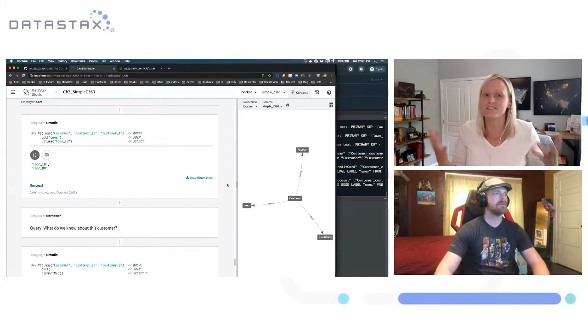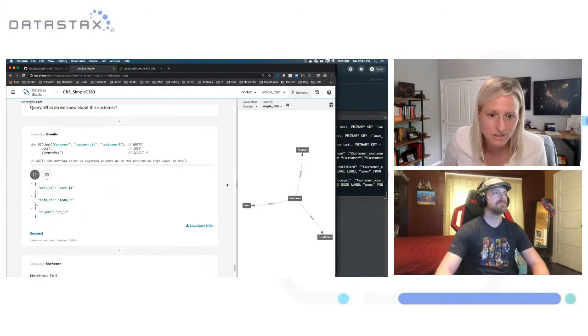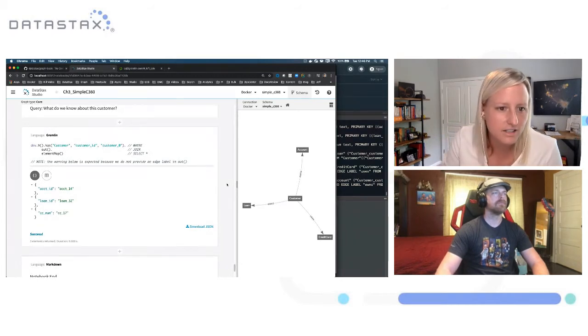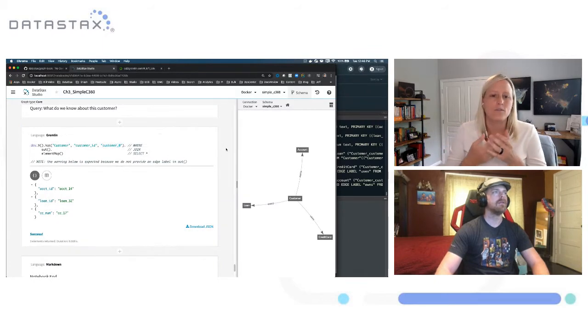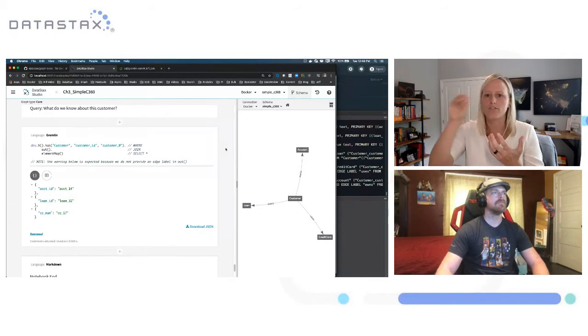And so then this really brings us to the big aha moment of graph, in my opinion, for this last query. What do we know about this customer? This is starting at customer 0, is that right? Yep, customer 0 again. What this is doing is starting at customer 0 and walking out all edges at the same time that are connected to customer 0. And then it's getting you all of the data about everything connected to customer 0. So if you are watching this now or on a replay, think about how you would join all 4 of these tables of data together in SQL.